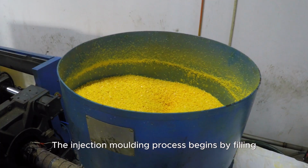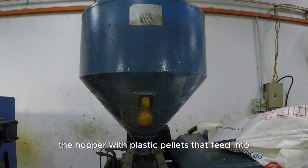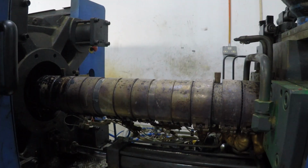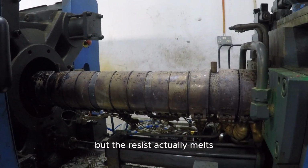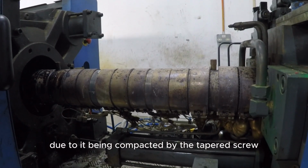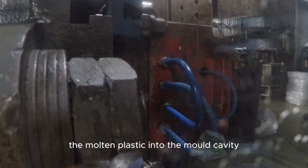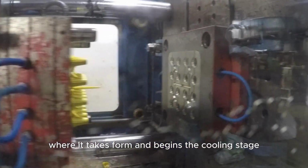The injection molding process begins by filling the hopper with plastic pellets that feed into the screw barrel of the injection molding machine. The heater bands help with melting the pellets, but the resin actually melts due to it being compacted by the tapered screw. Next, the screw pushes the molten plastic into the mold cavity, where it takes form and begins the cooling stage.